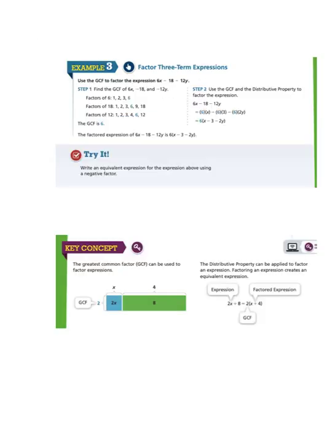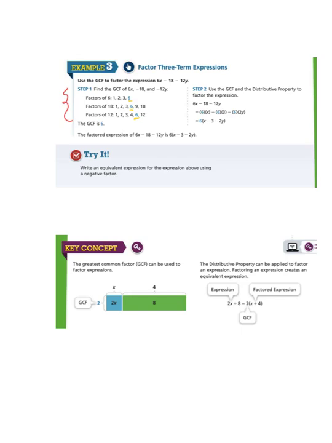Factoring 3-term expressions is much the same. So you can list out all the factor pairs of each number, and then clearly you know whatever number, the largest number that all 3 of them have in common, is going to be the number that you put outside of the parentheses. But that can be a challenge for some people.